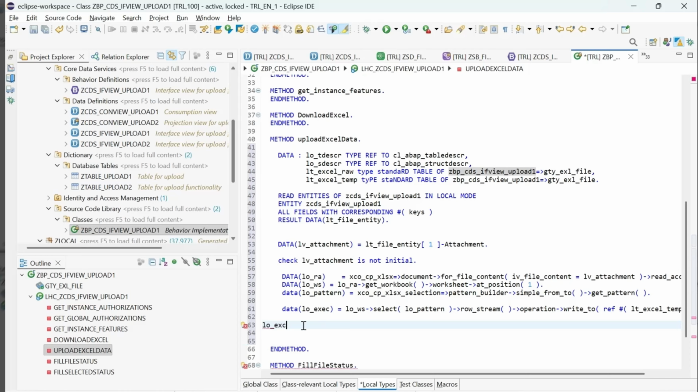So for that I will use the one which I got the reference from here. I will be having something called set_value_transformation.